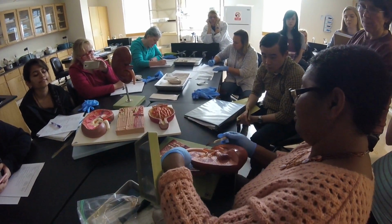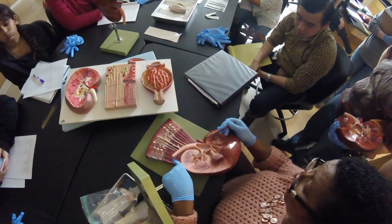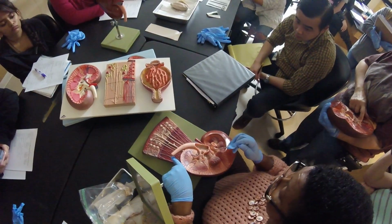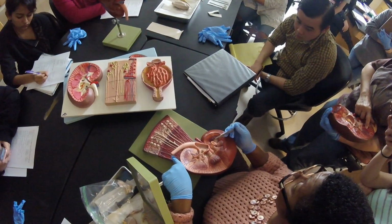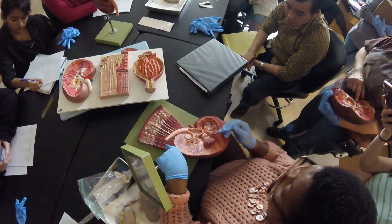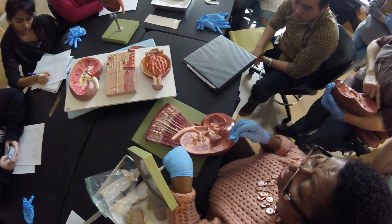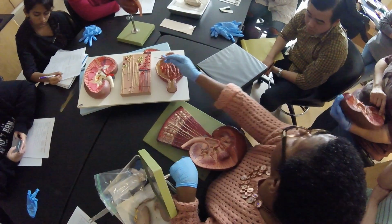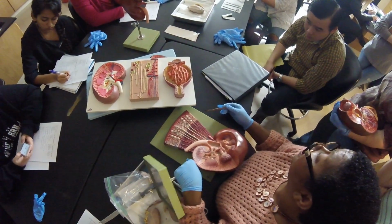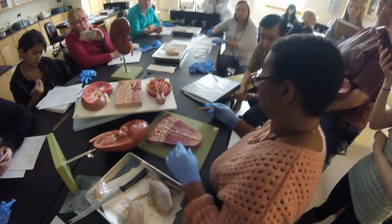So what that means then is, if you look here, and I'm not going to ask you the vessels here, but in the lecture, when you look at it, you have an idea in your head what they're talking about. There's a renal artery, and when it branches, you have the segmental artery, and then it branches again. This time it's the lobar, and when it branches again, which are these ones here around the pyramid, that's the arcuate, and from the arcuate you have these ones. Those are the interlobular, and the interlobular are the ones that give rise to the glomerulus. This big one here is the interlobular, and coming off it, you have the glomerulus. So when you see that in your text, and they show you the list, that's what they're talking about.